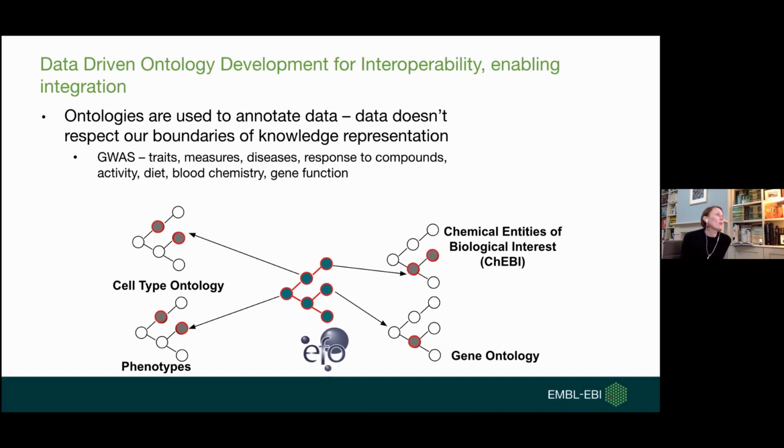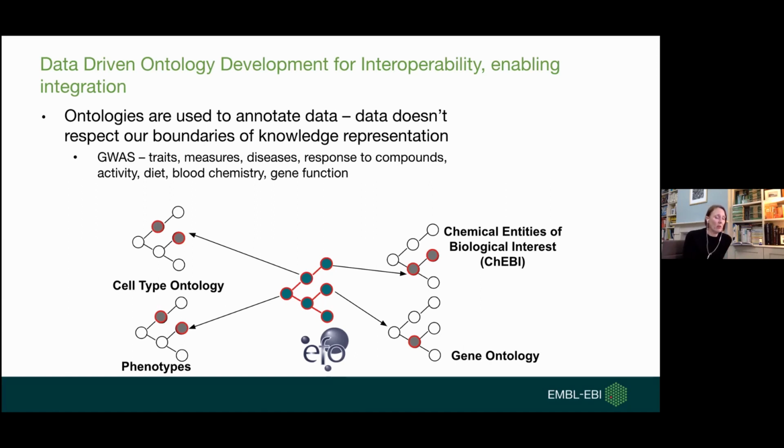And so if I look at genome-wide association studies, my group's delivered the GWAS Catalog for more than 10 years. When we want to describe things that have happened to samples and to describe the knowledge that we get from those samples and also from people, we're talking about traits and measures, anthropometric measures, height, weight, hair color, diseases, response to drugs, response to vaccines is interesting at the moment, activity, diet, blood chemistry, gene function. So all of those things are interesting to us. And so when we want to describe the data, we mash it up into an application ontology that describes our data. And describing our data means that we can do interesting things with it.